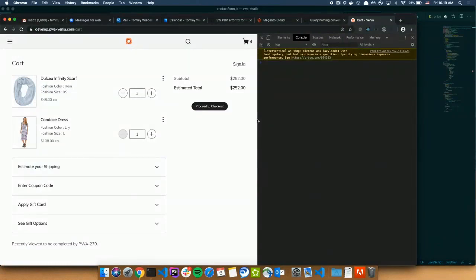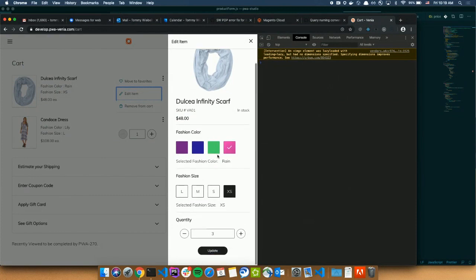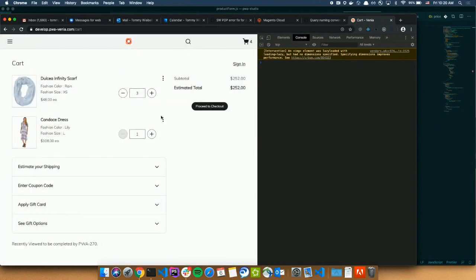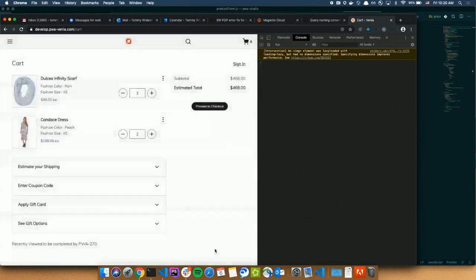Done. This is a feature that we discovered mid-development, where we needed the option to edit configurable items in the cart as well. Simple products that have customizable options will also need to be editable. You'll see here this link previously was dead and didn't do anything. Now it opens this nice little edit item panel. It differs a little from the mini cart experience: you see what you're editing, some additional information, and all of the currently selected options. If you select new options, you can adjust things, and if you decide to cancel, you can just close the modal. When you save, it persists to your Magento backend, reflects the new totals in your cart, and you're good to go.